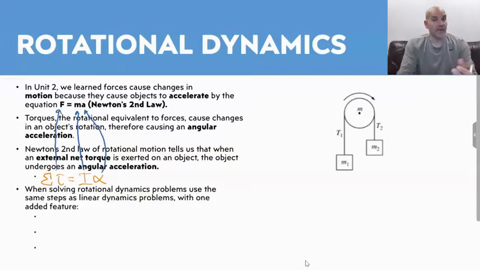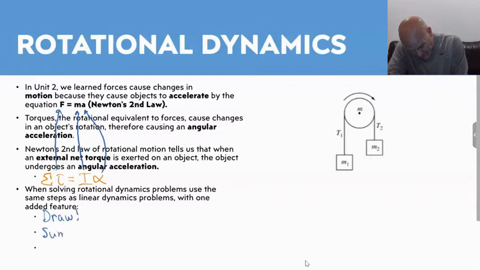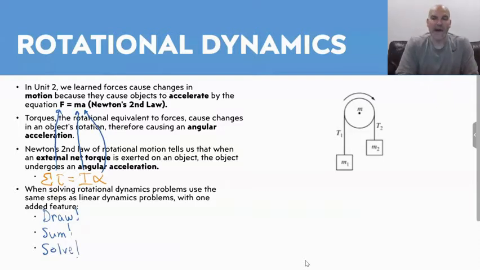So when you solve dynamics problems, you go back way back to Unit 2 when we talked about 3 simple steps in solving these problems, right? And they were draw, sum, solve. Now, it's going to look a little bit different now because when we drew them way back in Unit 2, we put the forces coming from the center of mass. Now, when you have an object that is rotating, you have to draw the free body diagram, and the forces have to be drawn where they're applied, because that is where the torque is applied, right?